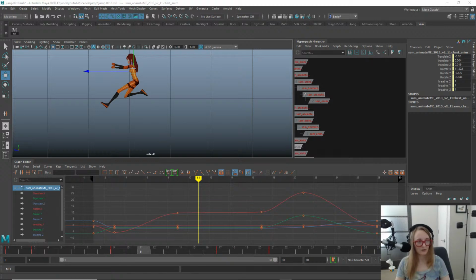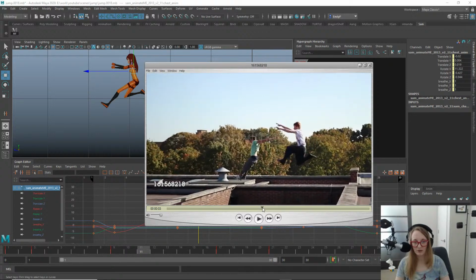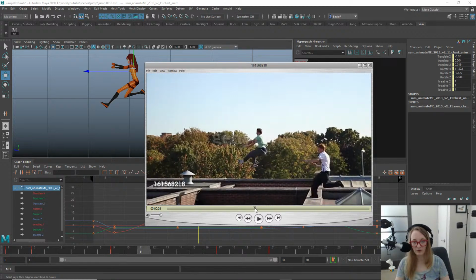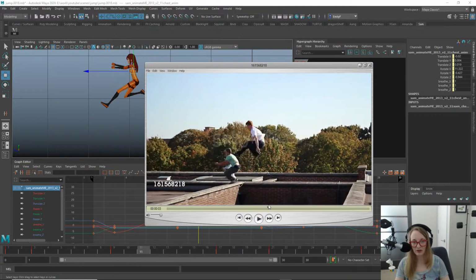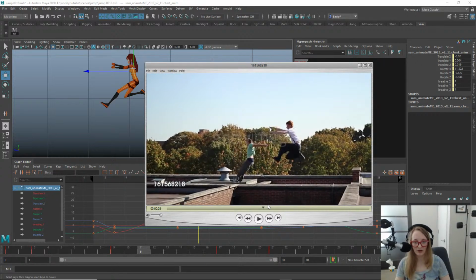Let's take a look at our video reference again here. He really kind of leans forward. Well, actually, no, that guy doesn't. I guess he's kind of leaning forward as his arms are out in front of him, and then they pull his torso back when they swing back around him. This other guy is leaning a lot more forward. Look at that, this guy in the white shirt in the front. Wow, he really crouches up there.